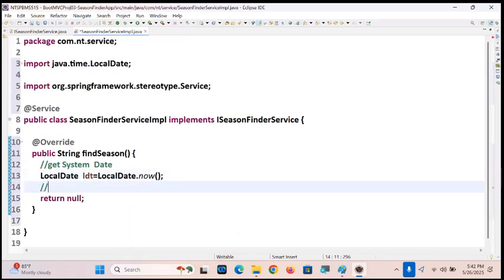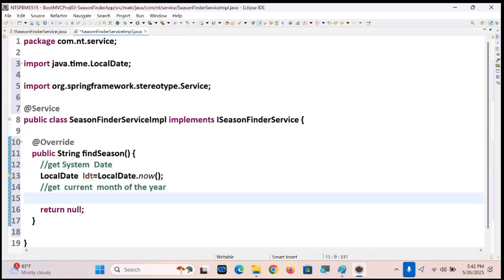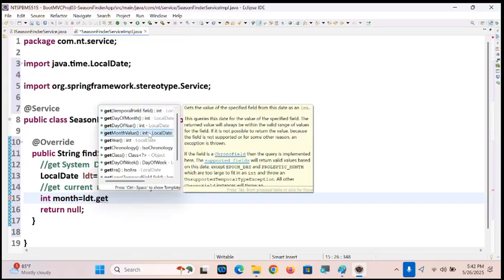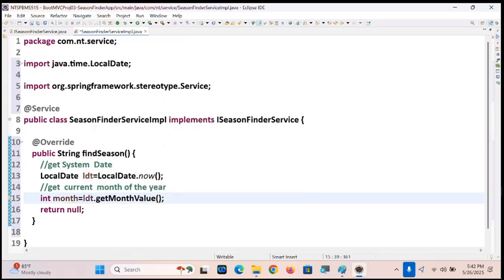Okay, next, get the current month of the year: int month = ldt.getMonthValue(). Yes, we have to get the month value.